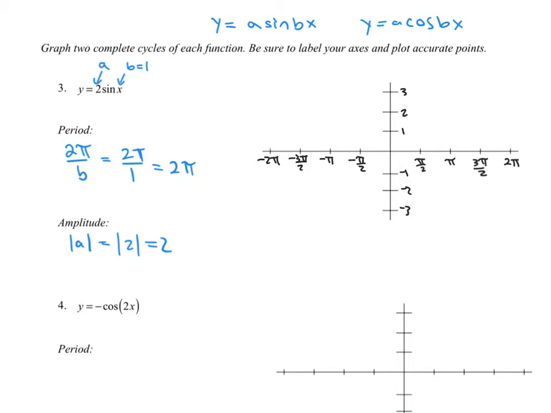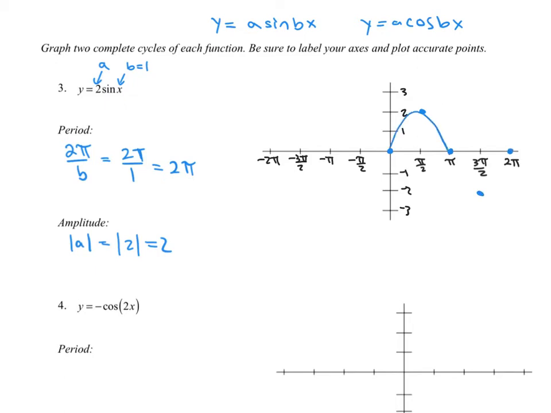Okay, so now for a sine graph, we start at the origin, 0, 0. Normally, I would go over to pi over 2 and up 1, but since my amplitude is 2, instead my maximum point needs to be up 2. And then I go back down to the x-axis at pi. Since that y-coordinate's 0, it doesn't change. And then my minimum value, instead of being negative 1, is going to be negative 2. So I jump down 2 units and then back to the axis.